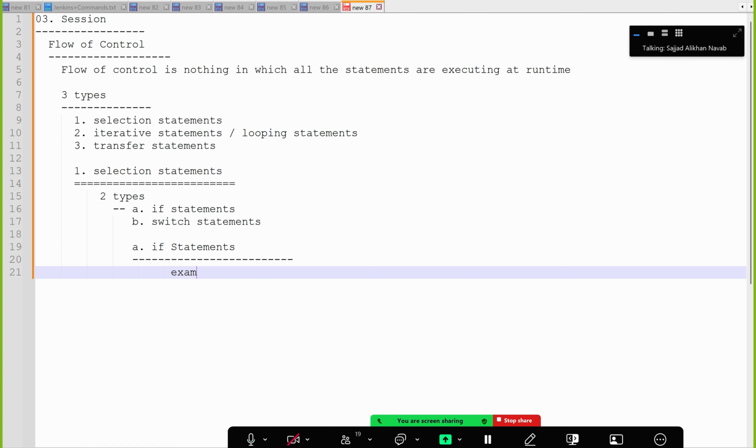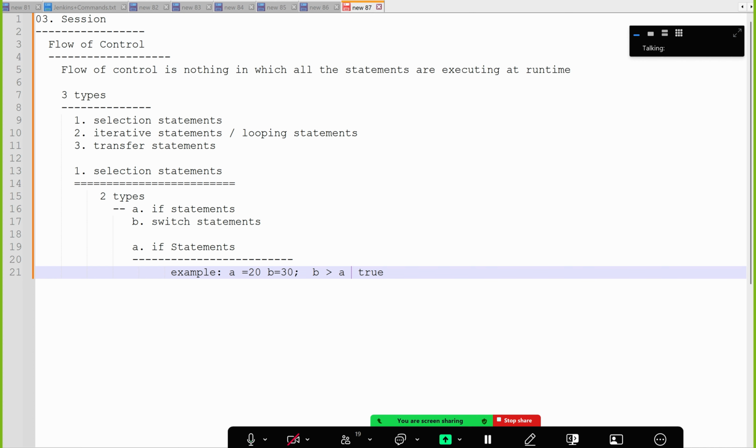For example, A is equal to 20, B is equal to 30. Here I am saying B is greater than A. B value is 30 and A value is 20, so the condition is satisfied. It will return true.